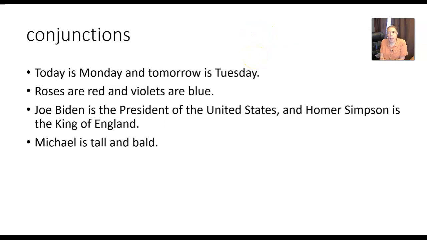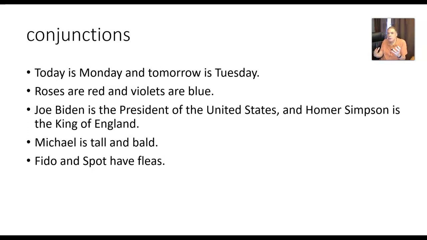Michael is tall and bald. Now, that's a conjunction, and the two simple statements that make it up are Michael is tall and Michael is bald. So when I say Michael is tall and bald, I'm saying that Michael is tall is true and that Michael is bald is true. Fido and Spot have fleas. So the two simple statements I'm putting together are Fido has fleas and Spot has fleas. I'm saying that both of those are true.